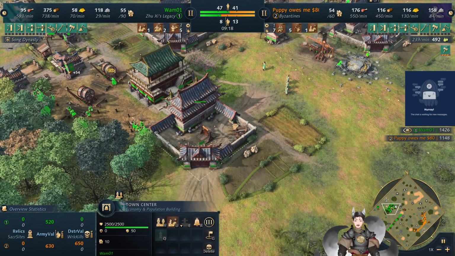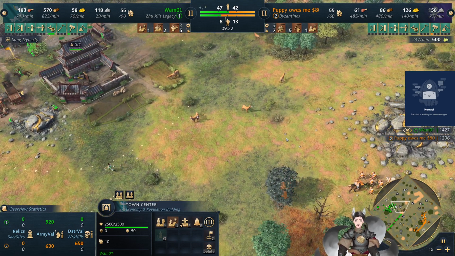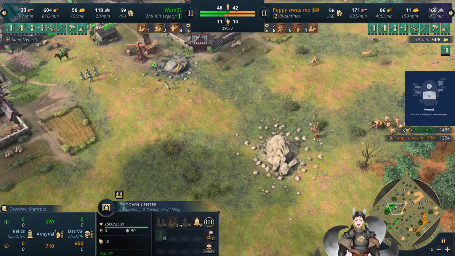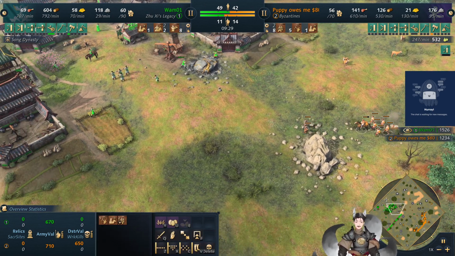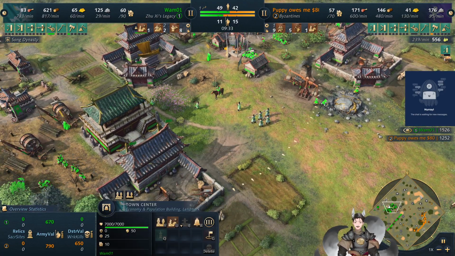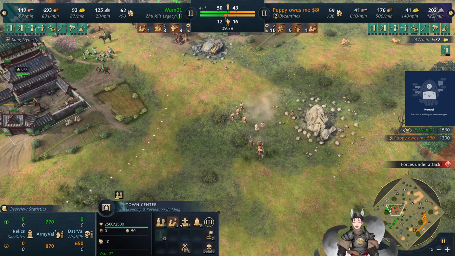We have a second town center, or 3 town centers now put up by the Chinese, or Zhu Xi's Legacy. Blah, I can't speak. This is not the primary town center, this is the primary center, so both these town centers can only support 7 occupants.